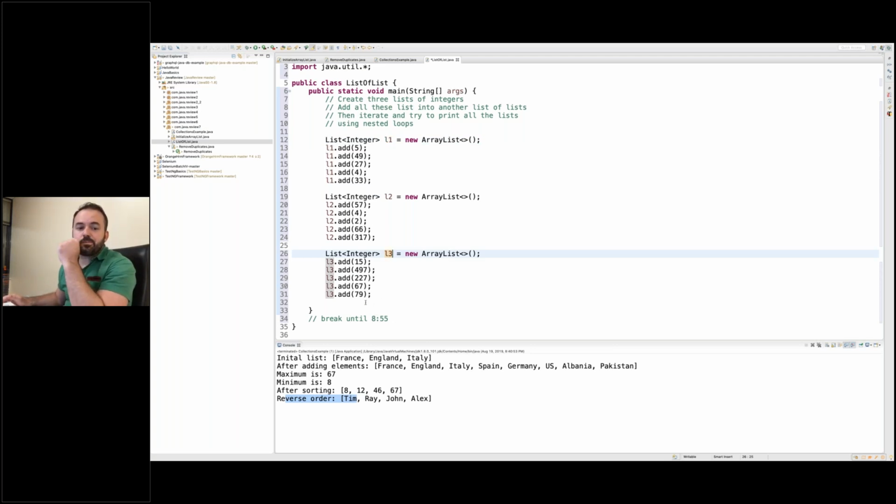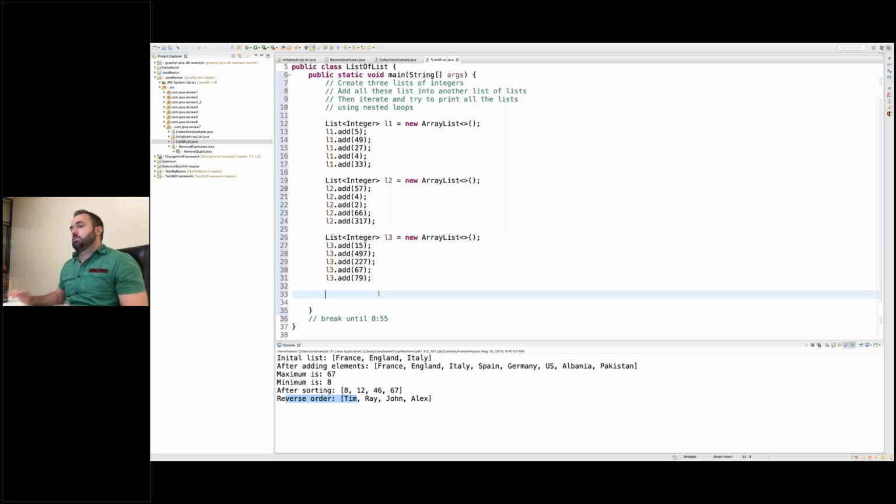And then now, okay, so probably the question was not understood very well. So now I want a list of lists. Okay, so it is list of lists of integers. So we have a list, and then inside the list we have multiple lists.